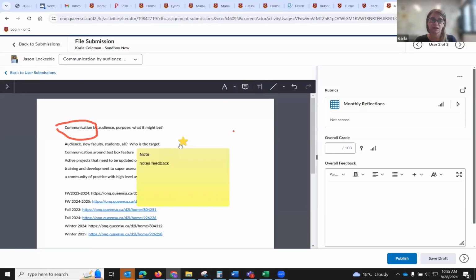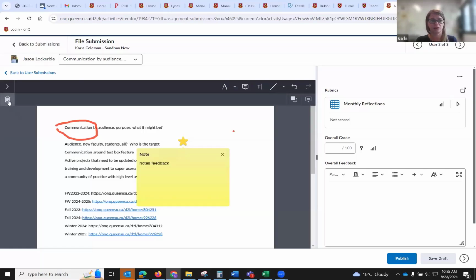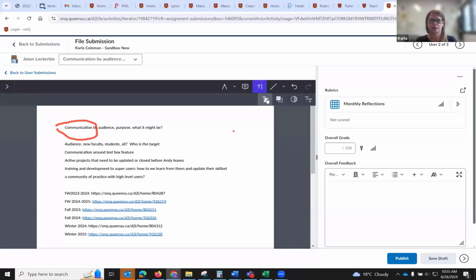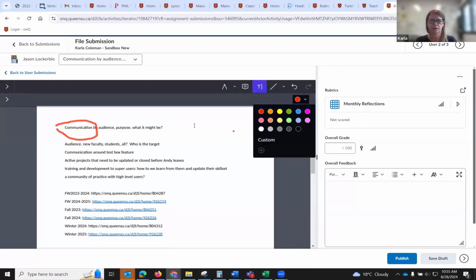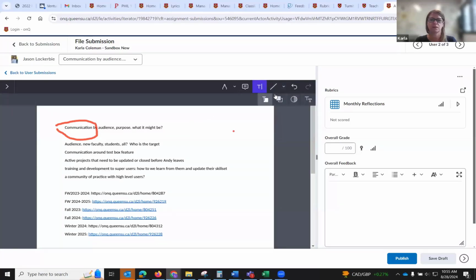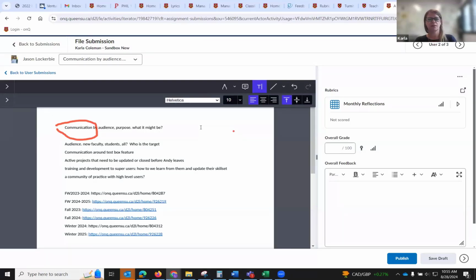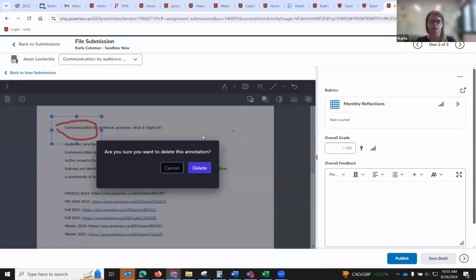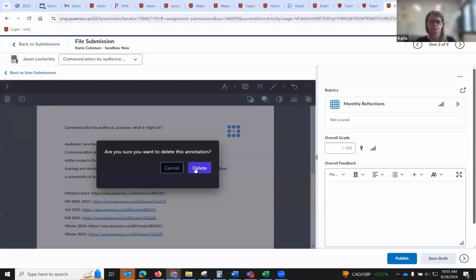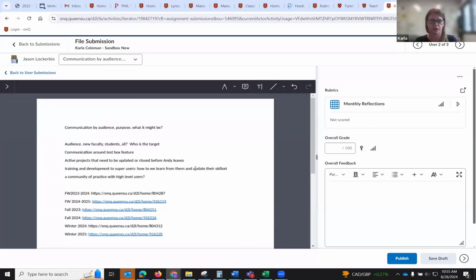So, and if you don't like any of them, you want to come back, you highlight them, and you can click delete here. I could add like text boxes here as well, different colors, different options, different font, those types of things. Again, anything if you don't like, you can come back to and highlight and delete. But these again are the annotations that are available within Brightspace or onQ.